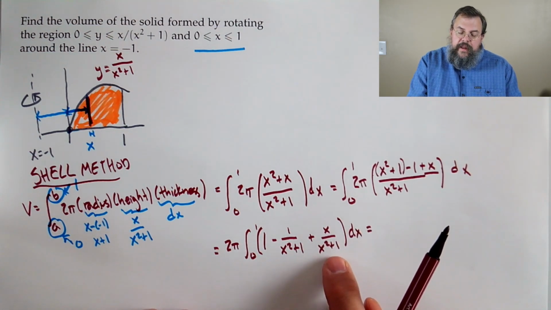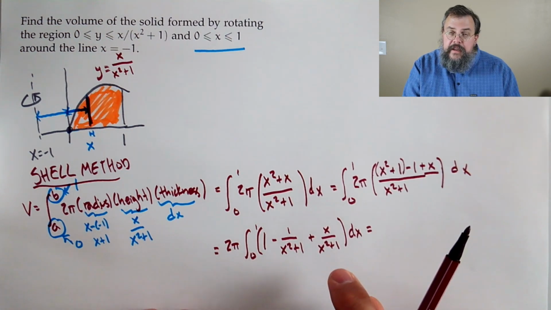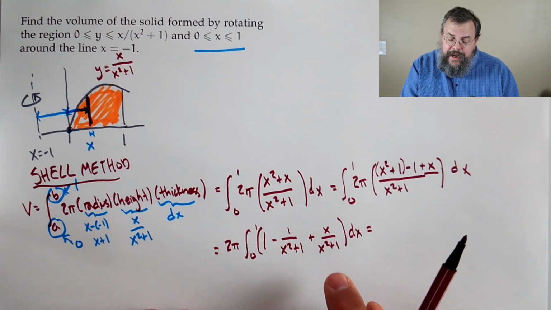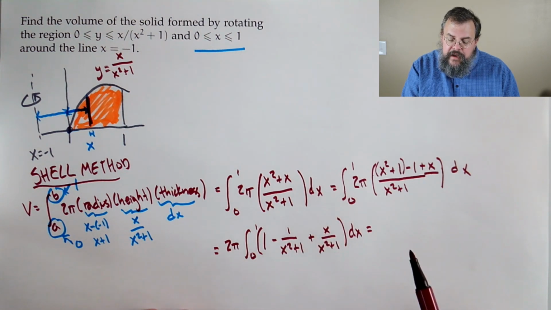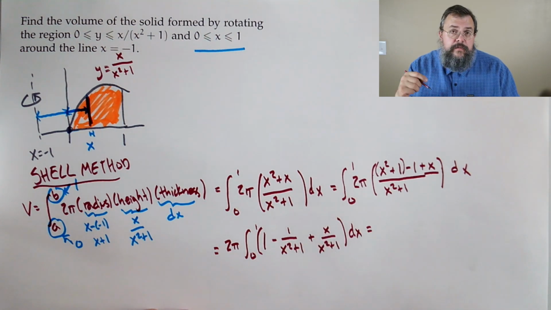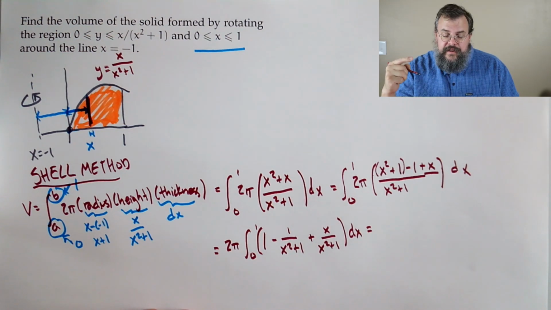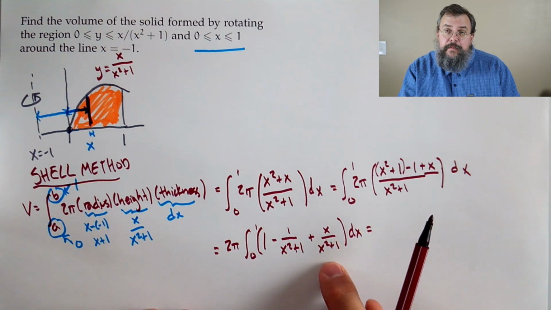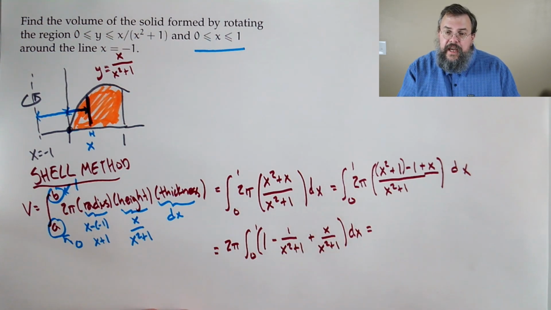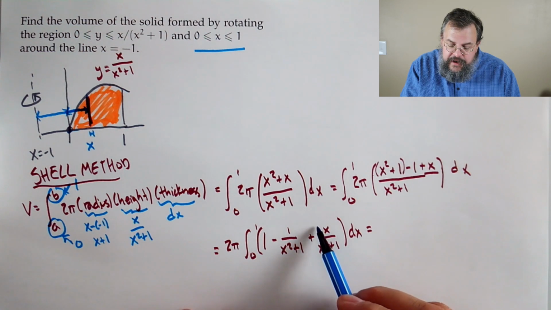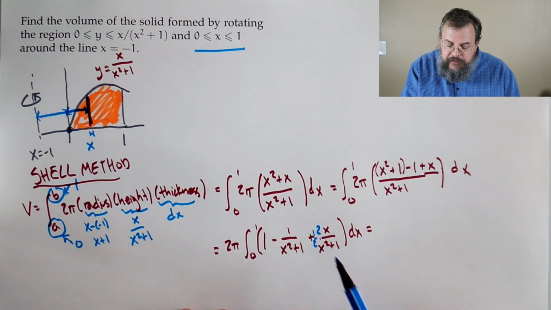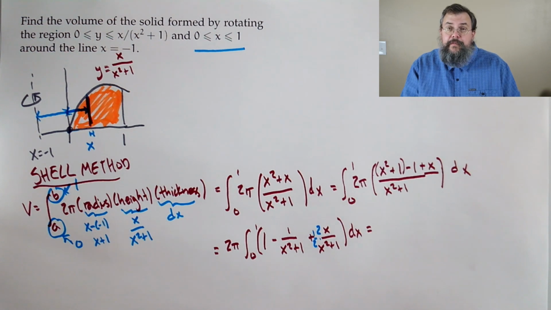Now, let's talk about the last one. The first two are pretty much freebies. The last one is almost. So I have x squared plus 1. I have x. One of the things you start to learn to spot are things like, well, if I have a function downstairs and a derivative upstairs, the derivative of x squared plus 1 is 2x, really close to x. So I'm going to do something similar to add and subtract. Now I'm going to multiply and divide. So think of it as I'm going to put a 2 here and then a half. If I do that, it's the same as multiplying by 1.